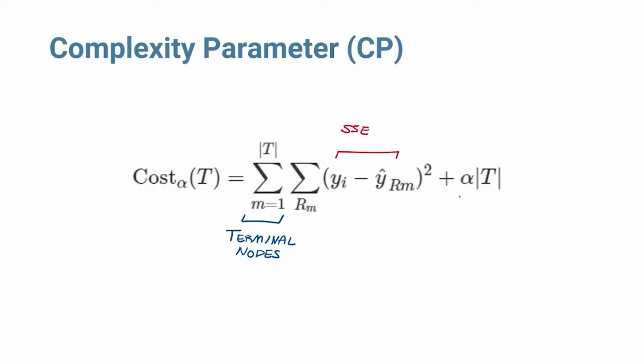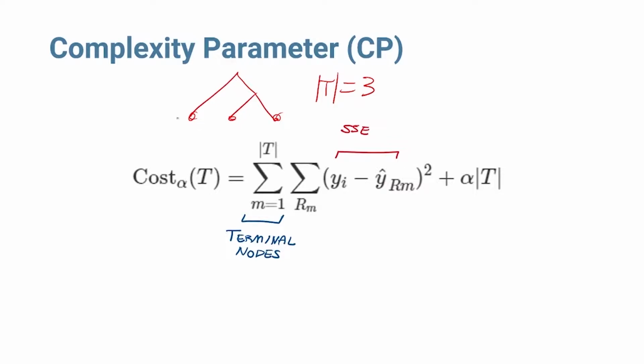So the final tree parameter that we're going to talk about is the complexity parameter. This is called the CP. And so this looks rather complicated, but when you pull back the details, you'll see that it's actually very straightforward. So the first part looks over all the terminal nodes. So if you had a decision tree like this, it had 1, 2, 3 terminal nodes. And so you'd say this value of t would be equal to 3. And so for each of these nodes, you calculate y minus the expected value of y, squared.